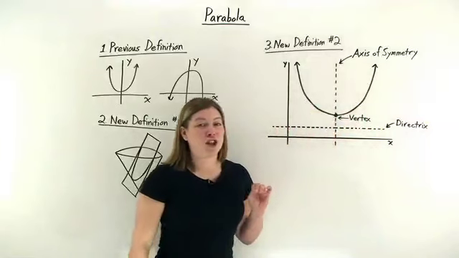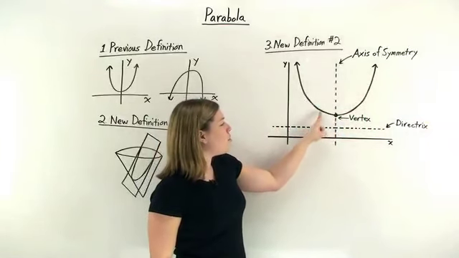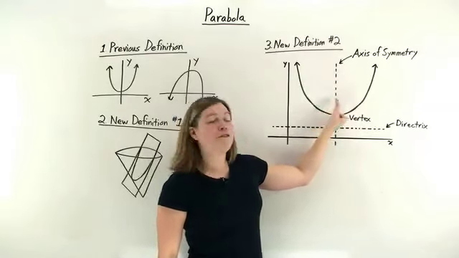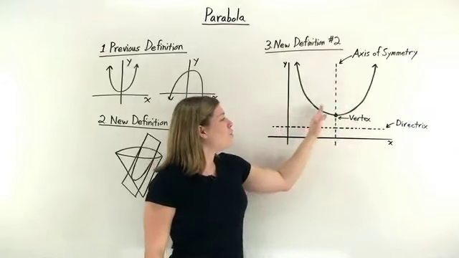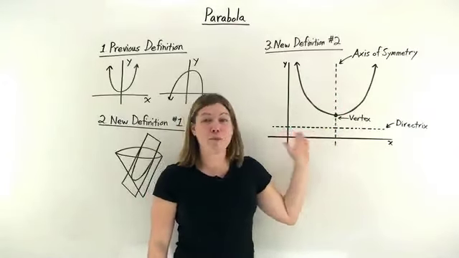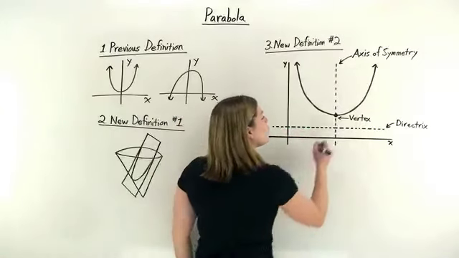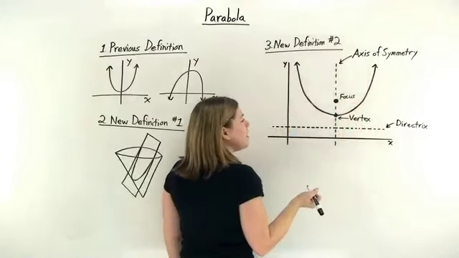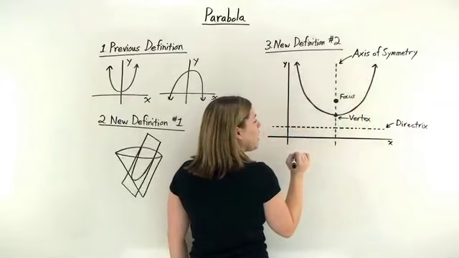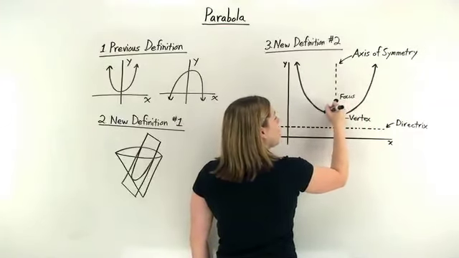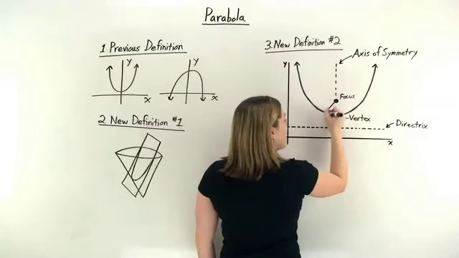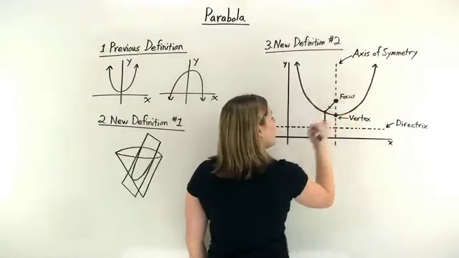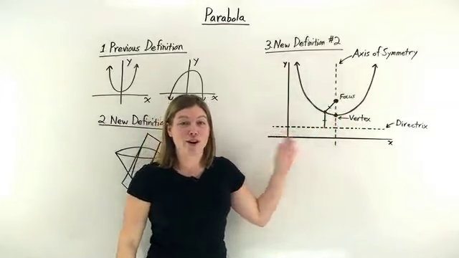Now, following this definition, from the directrix, we can measure up to a point on the parabola. Then, from that same point on the parabola, we measure to a fixed point. That's called the focus. Those two measurements are the same. Any point that we pick on the parabola will have that. So, let's say that this point right here is our focus. So, that means we should be able to pick any point on this parabola. If we pick this point right here, measuring from that point to the focus, and then from that same point to the directrix, these two line segments are the same length. That will happen with any point on the parabola.